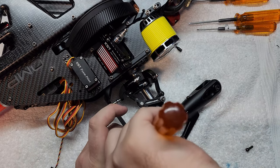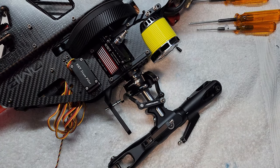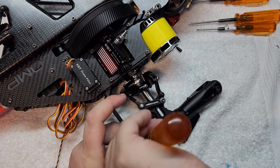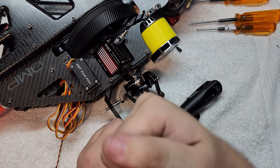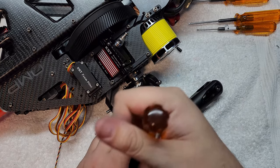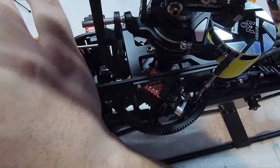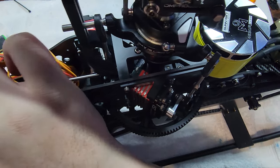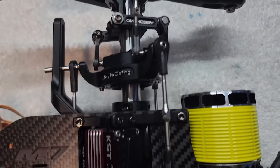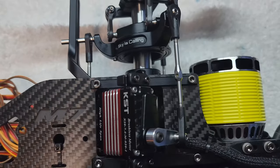I've done a fair bit of wire routing and getting stuff situated in the frame. You guys don't want to watch that, especially since it'll be a little bit different when you're installing electronics later versus if you do it while you're building. A little bit different process, so I figured I'd just show you the main mechanical parts. Links are on. Now I just need to clean up the spaghetti in the back and we'll be good.